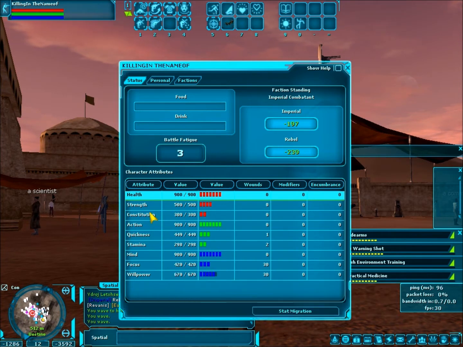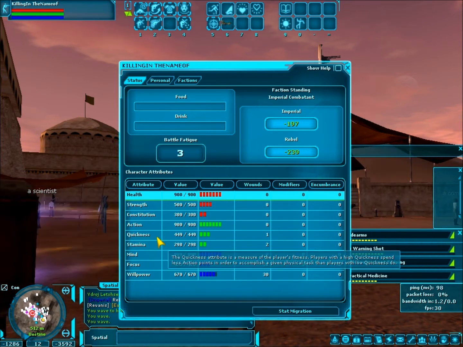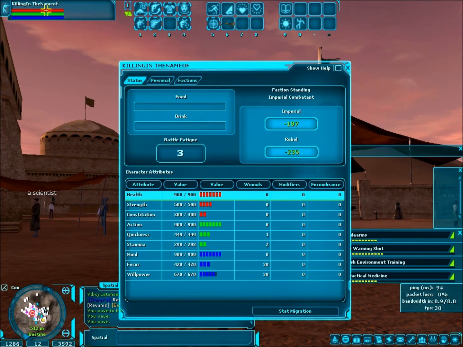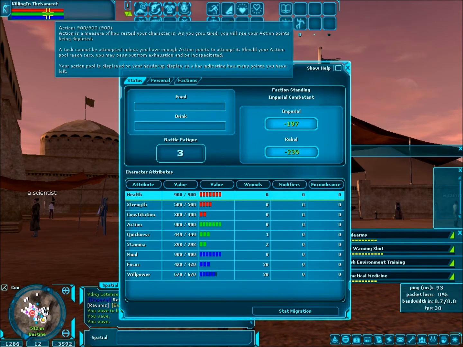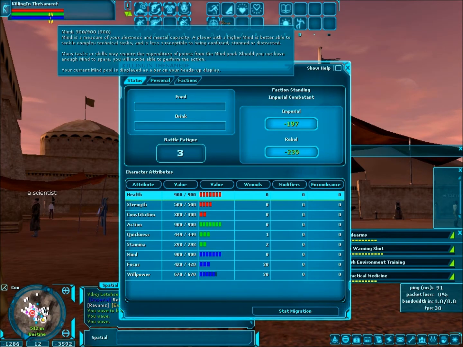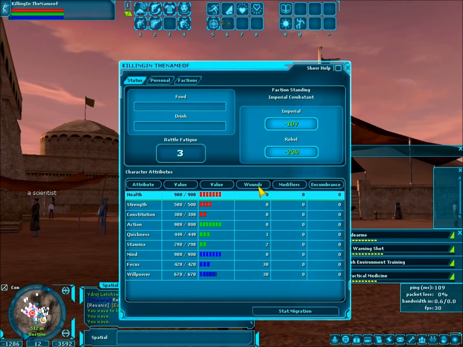The other one is constitution, stamina, and willpower. What these do is they increase the speed that you recover points. So if you lost 30 points in health, action, and mind, you would regain them at a certain speed. If you have a higher willpower than someone else, it'll recover faster. Pretty simple.